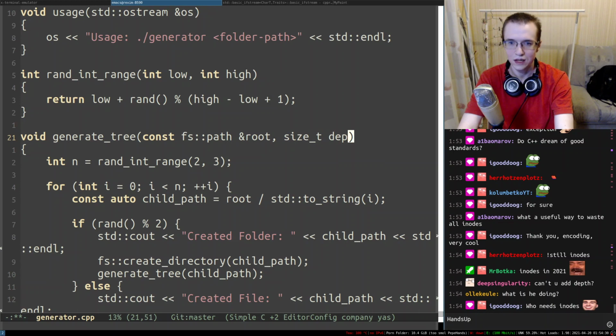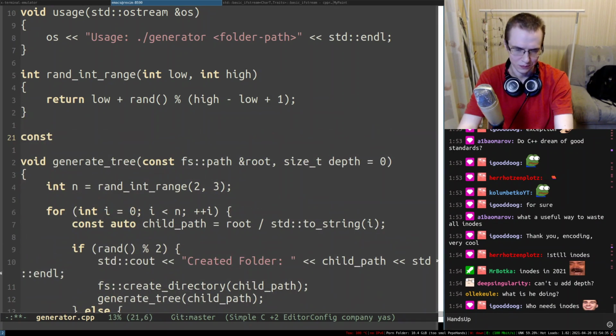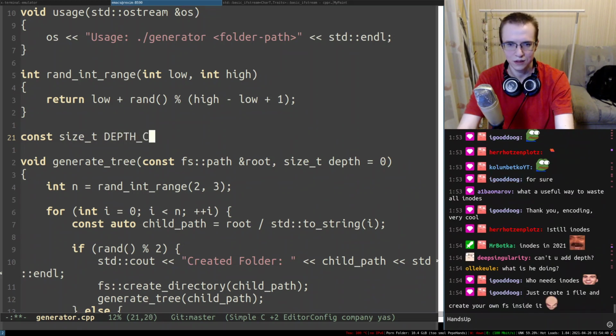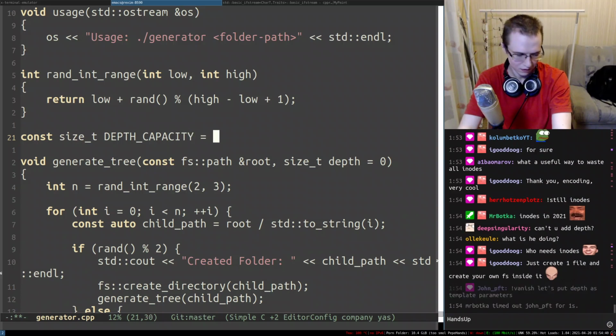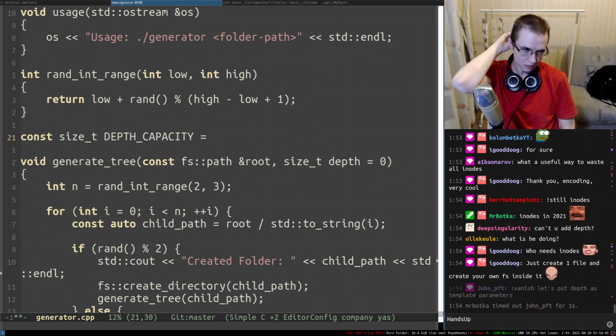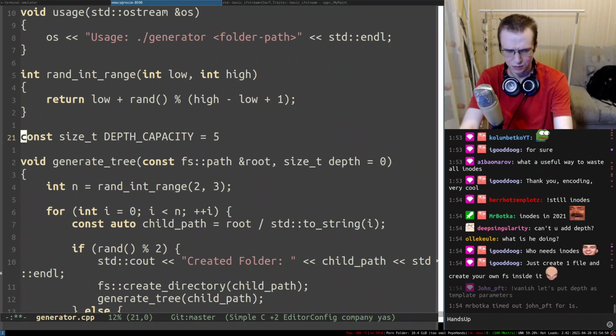It's gonna be size t depth, and then we can have something like size t depth capacity. This is not how we spell depth capacity. And let's say that you can go deeper than 5.